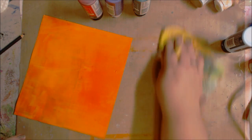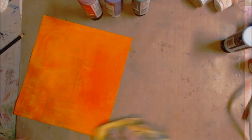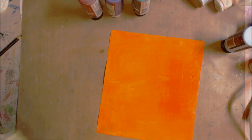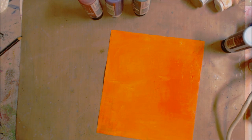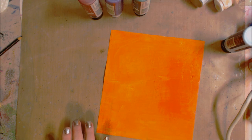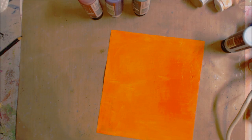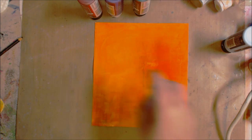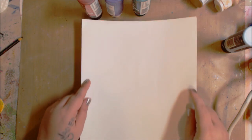I'm going to real quick just wipe this up while it's wet, because I do know that if I do this while it's wet, although annoying to you guys, and if I could edit, I would edit this out, I don't want it to necessarily smear. And you know what I'm going to do first? I want to show you guys this. This is a piece of printer paper, and I just scribbled something on the side that I was doing. But this is something you can do to even get more bang for your buck. I know, I'm cheap. I always like to say I'm cheap and easy. I'm going to give it a little squirt with just a little bit of water, and I'm going to lay this down.